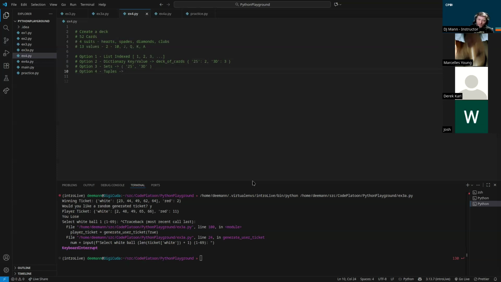I don't know. Well, one way, remember you could use combinations. So one way you can look at it might be a list of tuples. Inside we've got a tuple, and we're going to use Derek's naming strategy right here. You could do that with a value, or you could, if you wanted to, break it out.